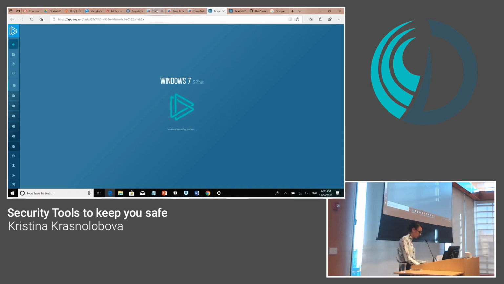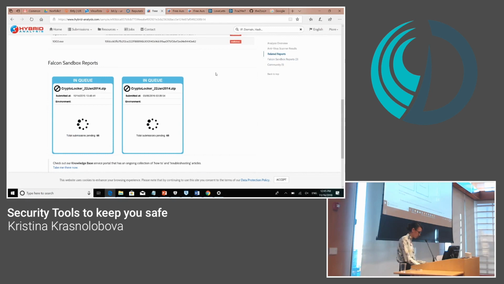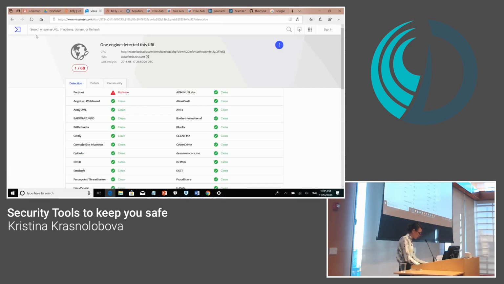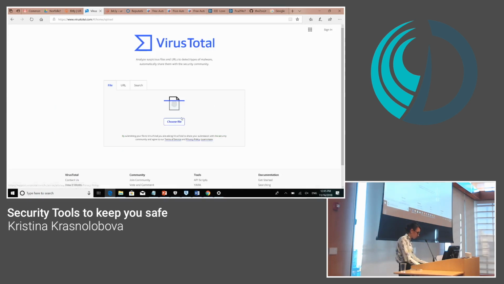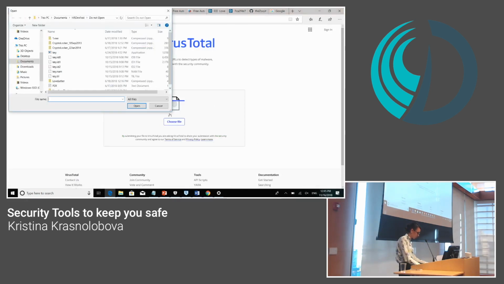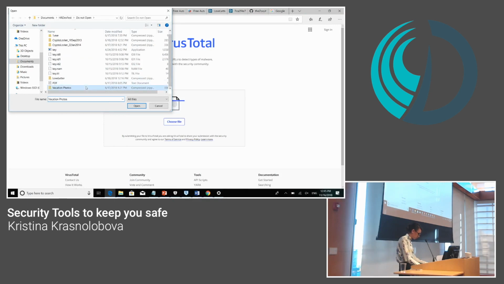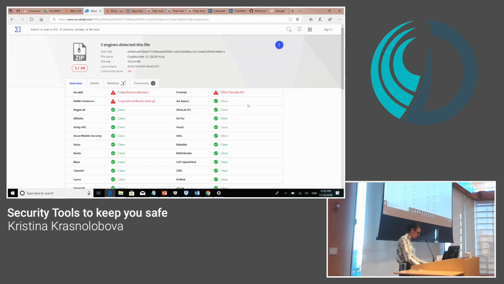Okay, let's see if the Hybrid Analysis is done. Nope. Okay, while it's still running, let's see what VirusTotal will show. We'll upload the file in here as well and see what kind of features we can see. Ooh, those pictures are really bad.